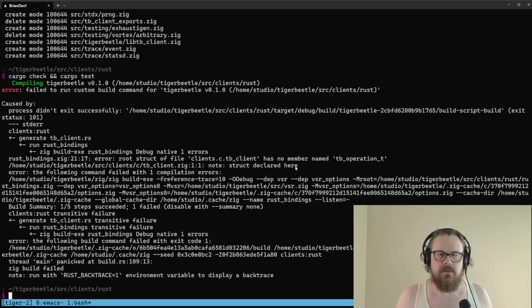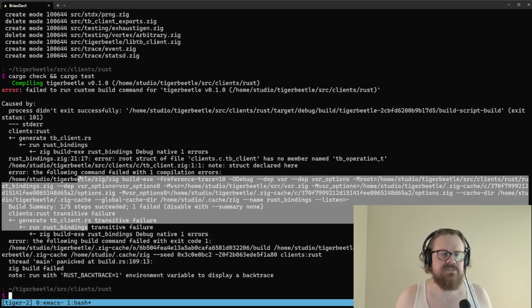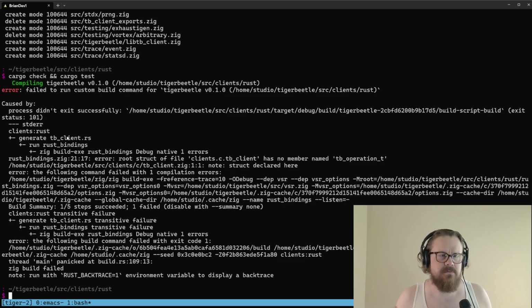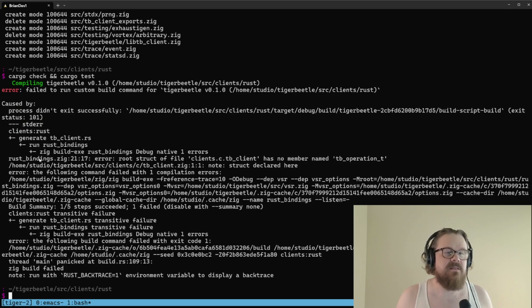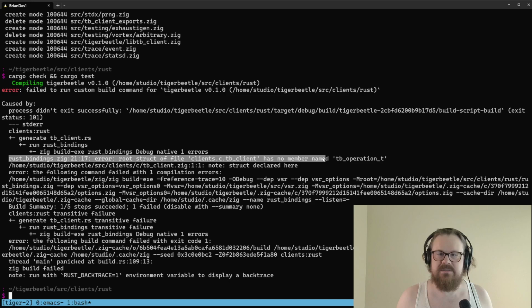Zig is pretty young, so these messages are hard to read sometimes. This is also going through several layers of build scripts, so maybe some of the colors were stripped out here, but this is pretty tough to read. You can see the error here is actually in the Zig Rust bindings because it's doing that compile time reflection and it's just all wrong now.